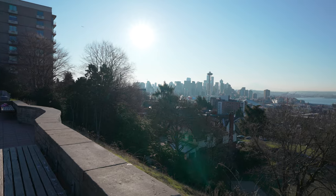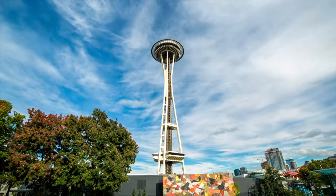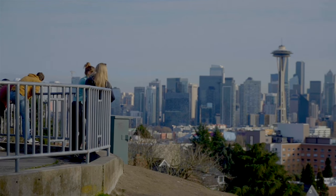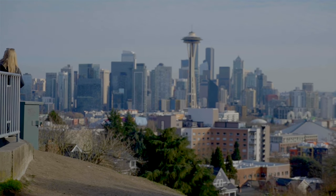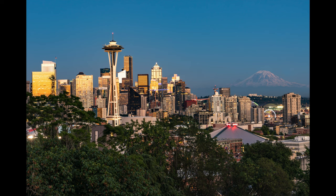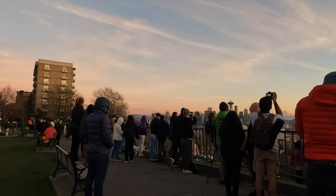This neighborhood is north of downtown, and this is where you'll find the Seattle Center including the Space Needle, as well as the Climate Pledge Arena, which is where our brand new hockey team the Seattle Kraken play. Kerry Park is up on the hill, so it takes a little bit of a walk or a drive to get here, but once you get here the views are stellar. This is where you come when you want that iconic view of the downtown skyline, and if you're lucky you'll also get Mount Rainier views on a clear day. Definitely come here for sunset, but just know that you'll probably not be alone.